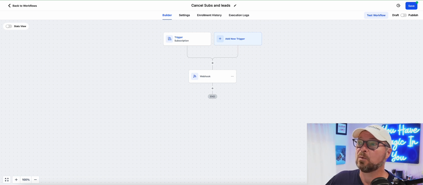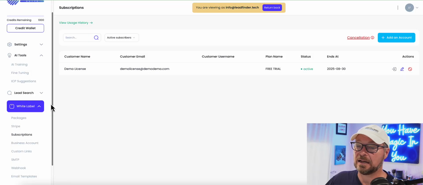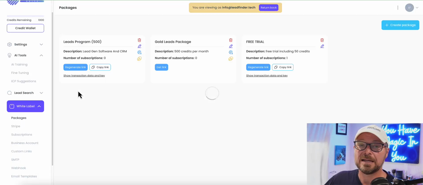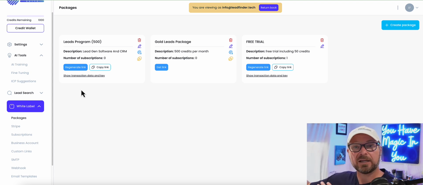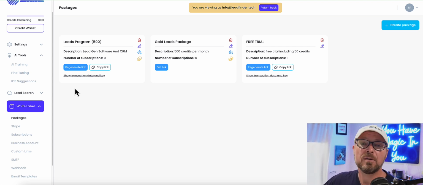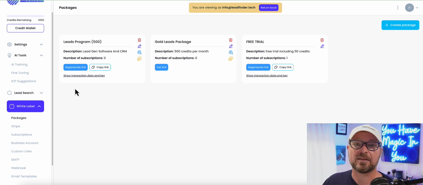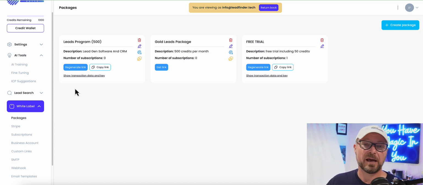Okay, so we've created there a method of taking a sale, not using the inbuilt Stripe system. Now I can use GHL to take my payment over there. But what if you're using something like Thrivecart or Samcart or any other payment platform that's out there? We want to be able to do a similar thing.